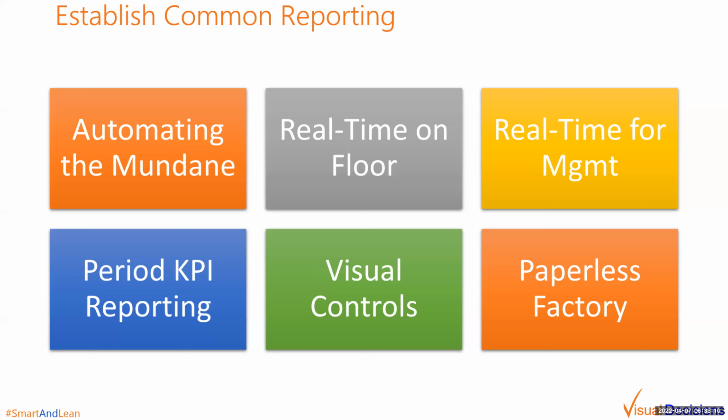Period KPI reporting can also be automated. Whereas today it takes a number of people in the plant to compile data into an array of Excel reporting for KPIs, that can pretty much all be automated when the data is available. This really highlights why it is so valuable to get nearly all of the equipment on the same system, because you can automate the whole thing that way, as opposed to still having that manual process to get the information from some parts of the plant.